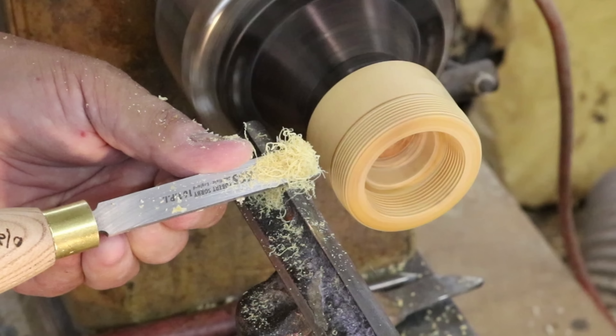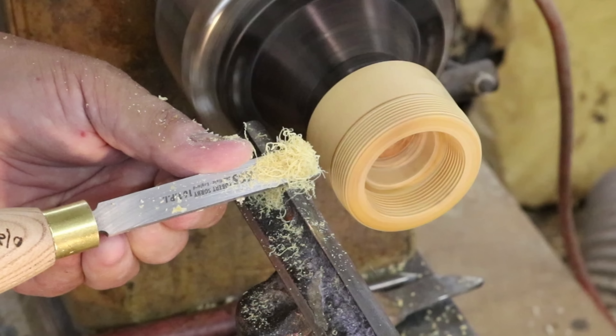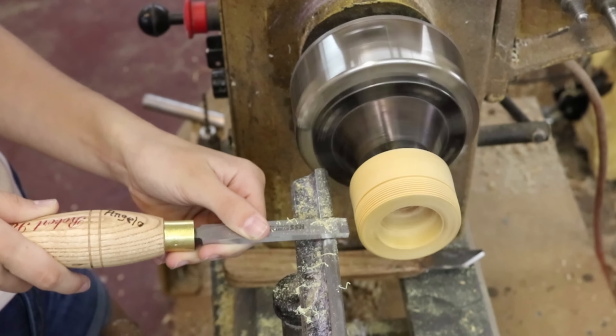What we're doing in this video is I'm showing Sophia and Eva an approach or a technique that will show you the feeling you get when you're chasing a thread successfully. I've already established the thread on that, and all Eva has to do is just find that groove and the tool will traverse across that piece of wood. You'll see from her shavings that she's in a good cutting position. All we're doing right now is just making those threads a little deeper. The point I'm trying to make here is this is really more of a feeling, and it's difficult to do until you've done it.